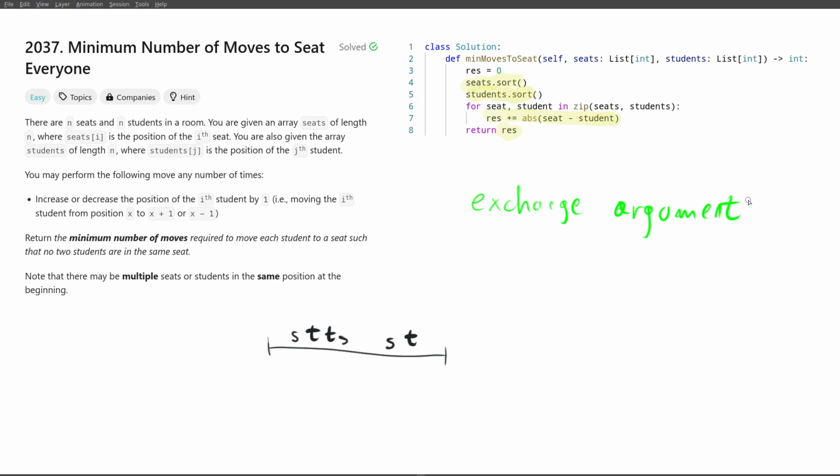So an exchange argument goes something like this. The standard idea is that you have your solution, so this is the solution that is returned by our algorithm, and then this is the second solution, so this is optimal. Now, our solution cannot be better than optimal because optimal by definition is the best. It can be equal and then there is no problem because our solution is still optimal. Or it can be worse than the optimal solution. Then we have a problem.